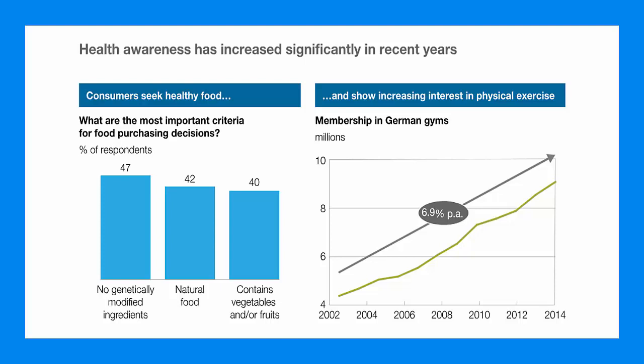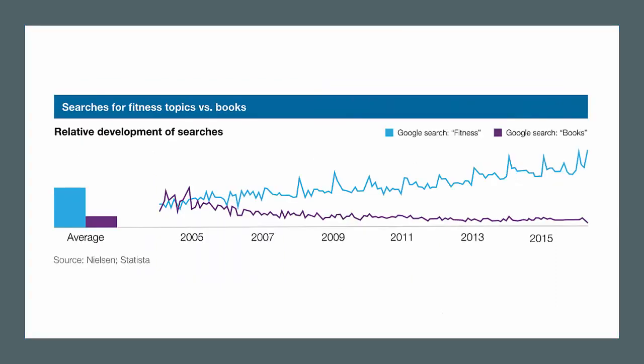The more important and significant indicator, I think, is the one on the right here, which is in terms of physical exercise and the increase in interest in physical exercise. Membership, for example, in German gyms, which is a very good representative developed nation, an advanced nation with a good healthcare system, has really skyrocketed over the last few years in developed nations. And that obviously is going to be associated with much better health outcomes, because again, the science is very strong on the health benefits of regular physical exercise. So hopefully in the next few years we'll start to see this reduce the pressure on healthcare systems in developed nations.